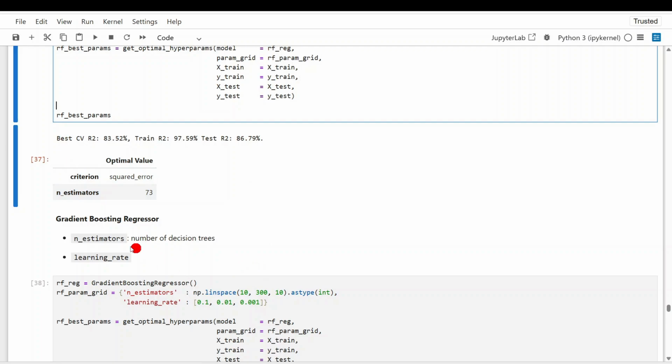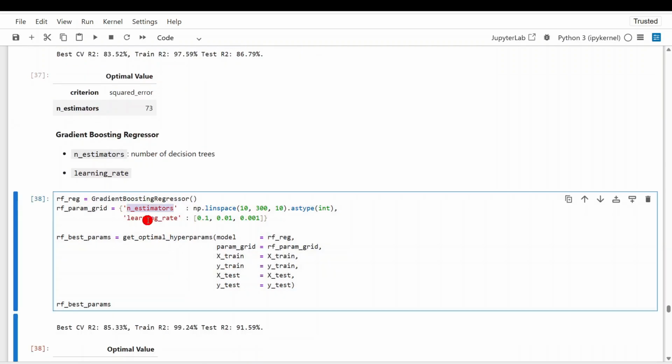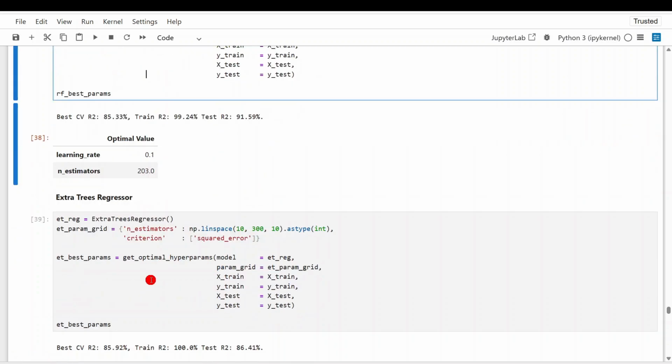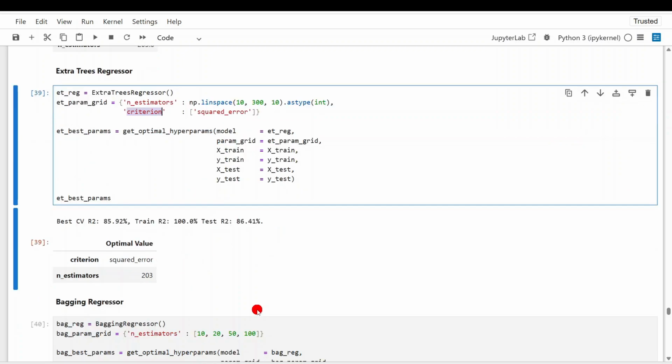And for gradient boosting, we have the number of estimators, and another hyperparameter which is called the learning rate. So we can optimize this one, and for extra trees the same. We can use the number of estimators and criterion hyperparameters, and it will provide these results.